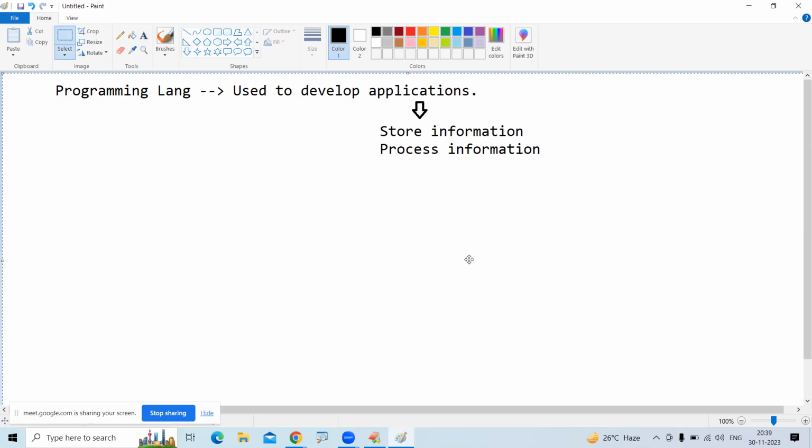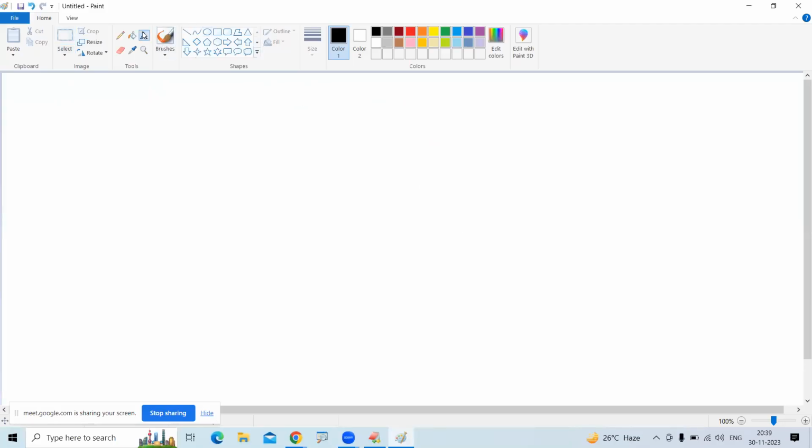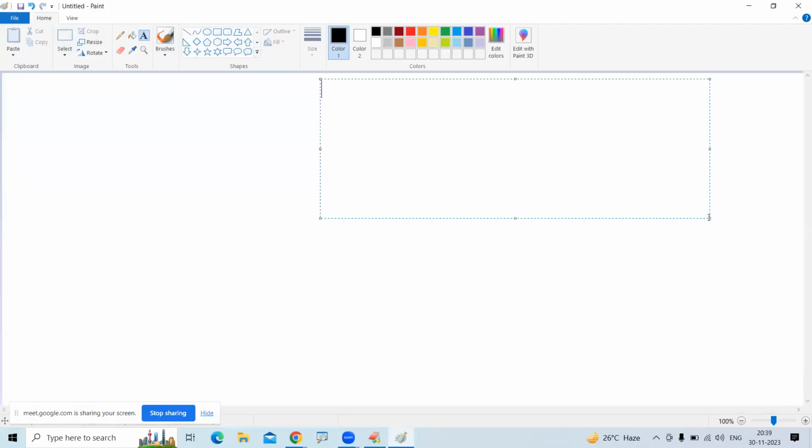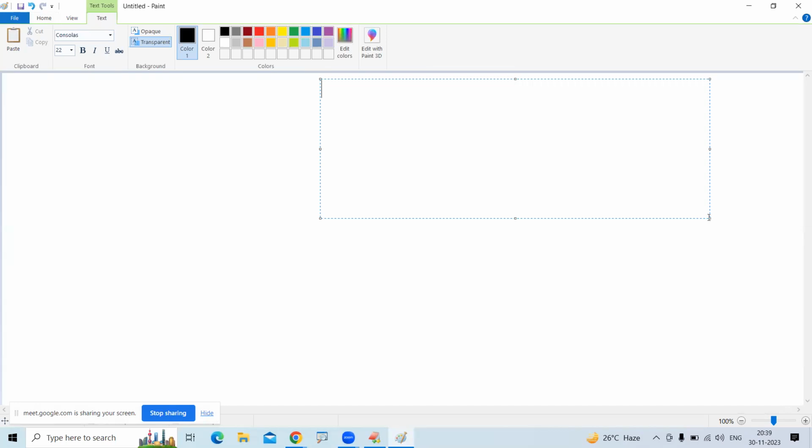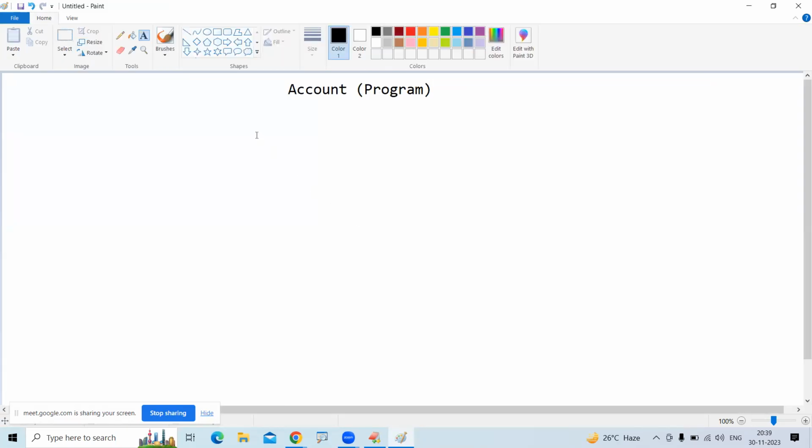Suppose I explain one example. In a banking application, suppose you are developing only the banking application. Account is a class, or we can say that account is a program. Whenever you are writing the account program, every program has two things, let me explain.